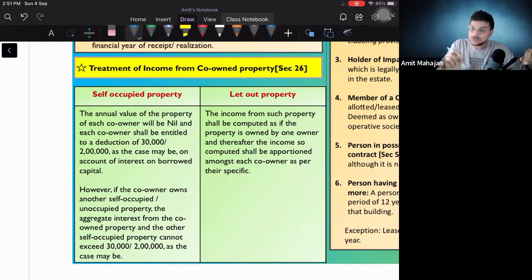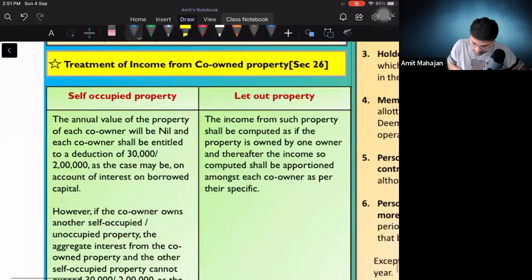My new reel is going to be on this only, on Money Matters with Amit. So the new reel, the main point is what? If I take a loan in my name, I will get a deduction of 2 lakhs. But if I take a loan with Jasmita and Jasmita is my sister, for example, then in that case both of us will get the deduction. 2 lakh मतलब 4 लाख का deduction. Understood? तो ये point है इधर का, right?